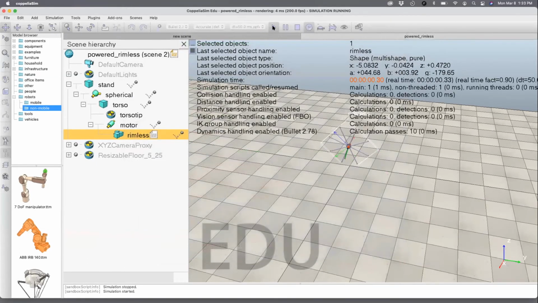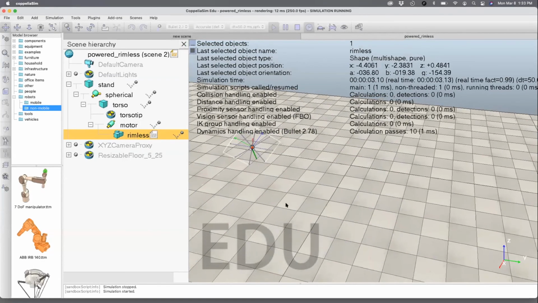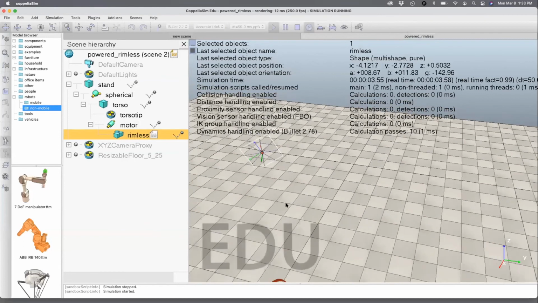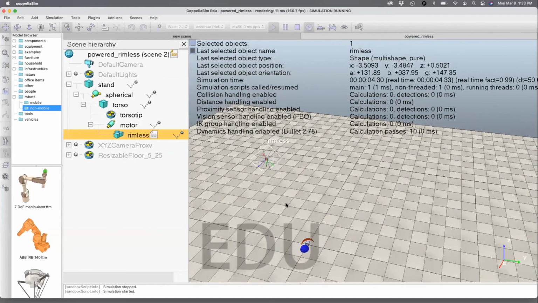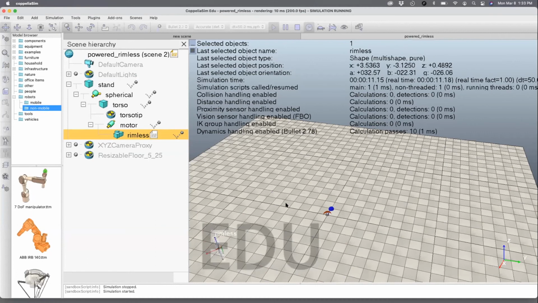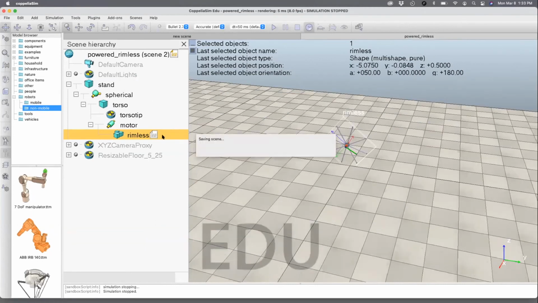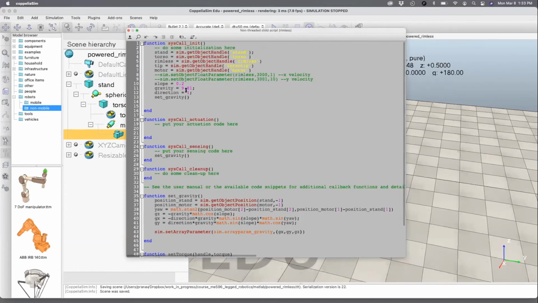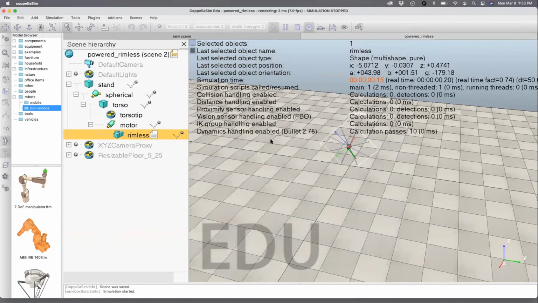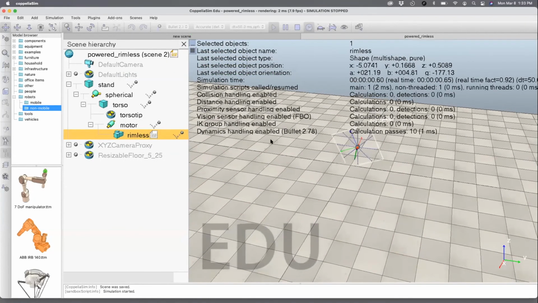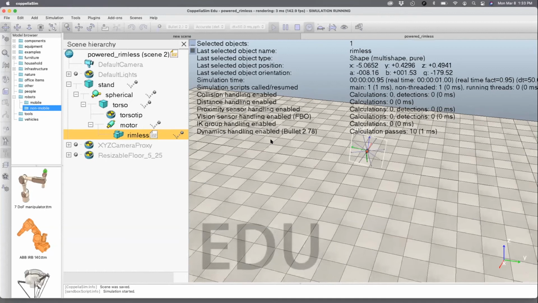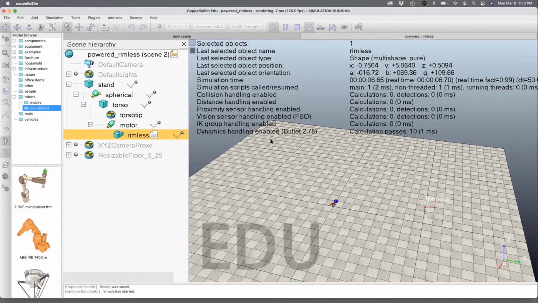See, you can see it's moving in the counterclockwise direction. So just the gravity was missing. And this is going because there's a slope now, which is pointing towards that direction. Now, if you wanted to go counterclockwise, all you do is go here and change this direction. So now it's going clockwise. So it's really up to you. You've got to decide first which way you want gravity to point. Okay, so we'll stop here.